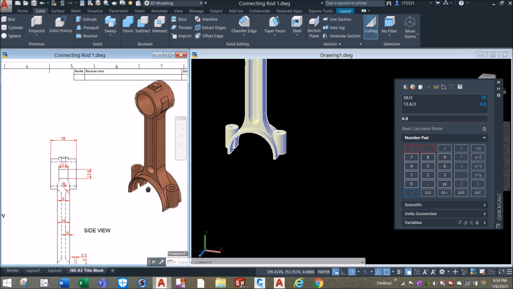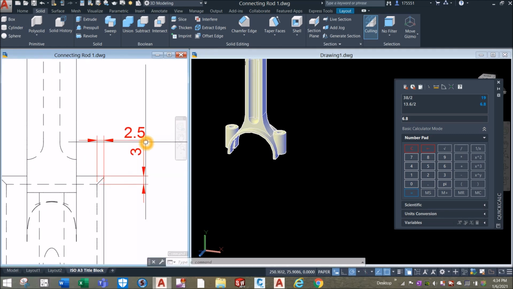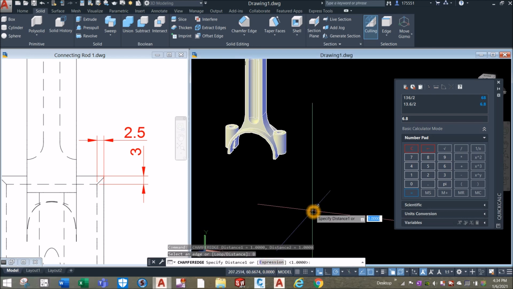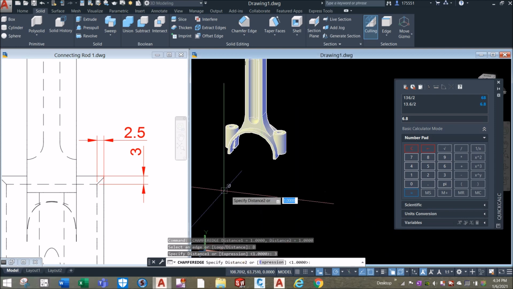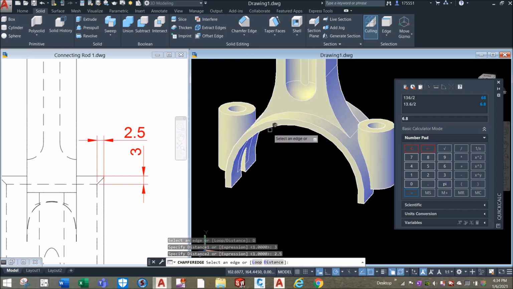Wait, I'm going to check the dimension first. And it's 2.5 by 3. So chamfer edge, go down to the command prompt, click first distance and enter 3. Enter. And for the second distance, specify 2.5. And click this edge here.